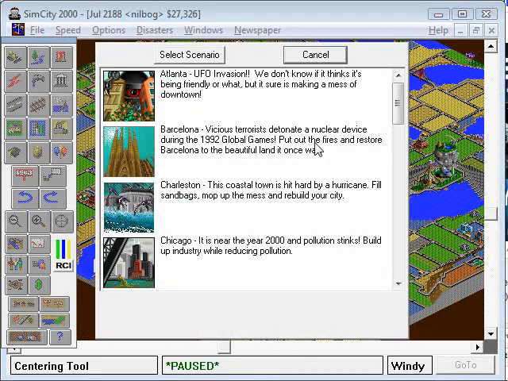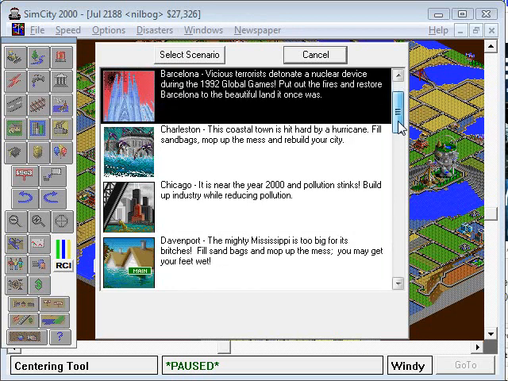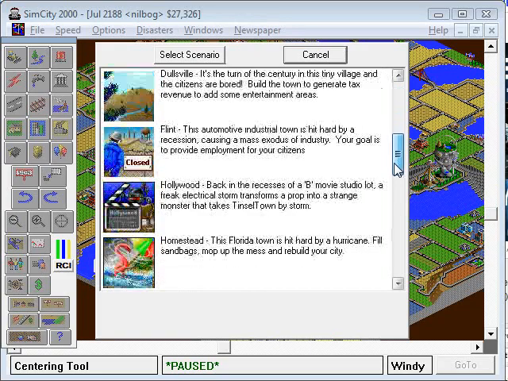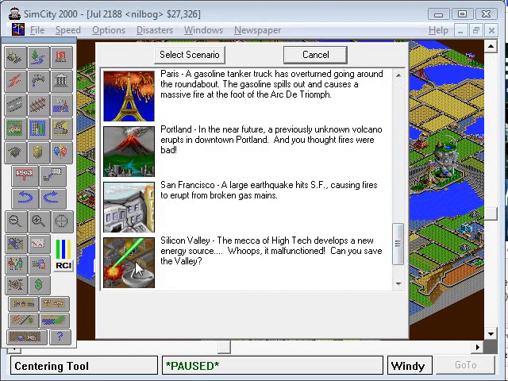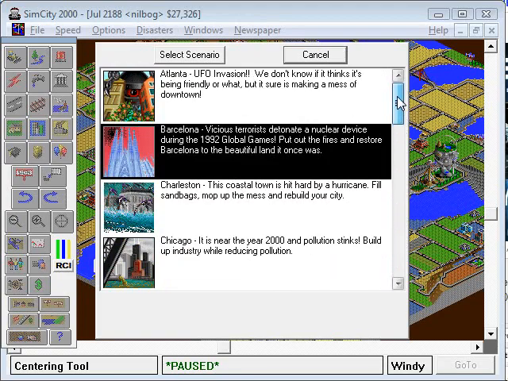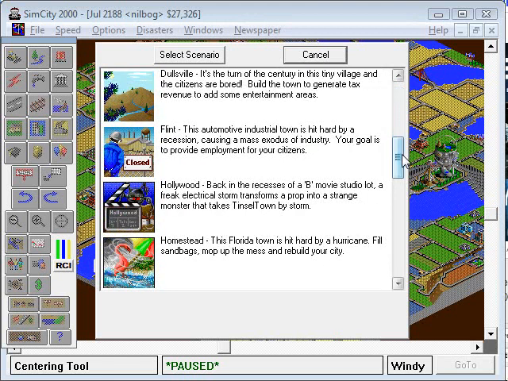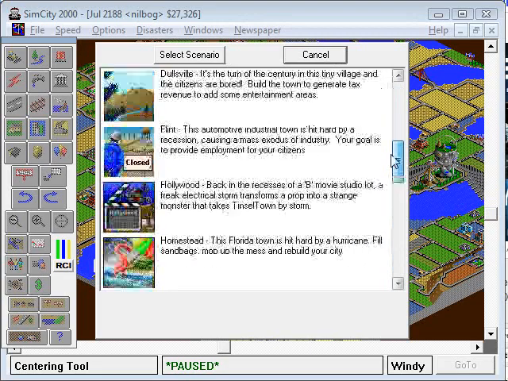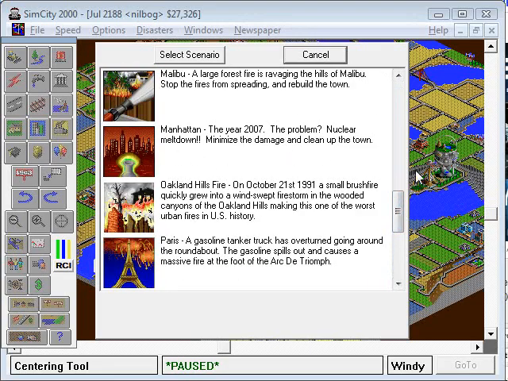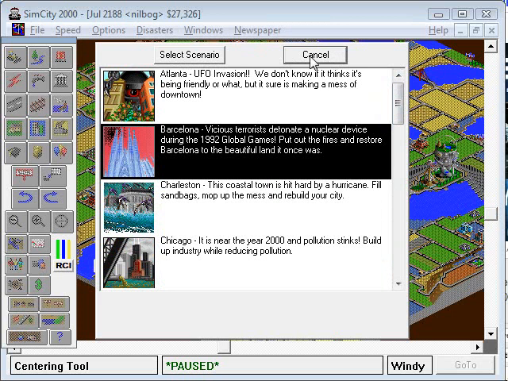Now we'll cover the scenarios real quick. It kind of just gives you a little rundown on all the different things in each scenario. Chicago, Davenport, Hollywood, Las Vegas. A lot of them are just, hey, there's a disaster. Take care of the disaster. Rebuild the city. Take care of its complaints for X amount of time, and hit a certain population cap or a certain monetary level, and you win. That's pretty much it. I really don't poke around with the scenarios too much, so we'll leave them as that.